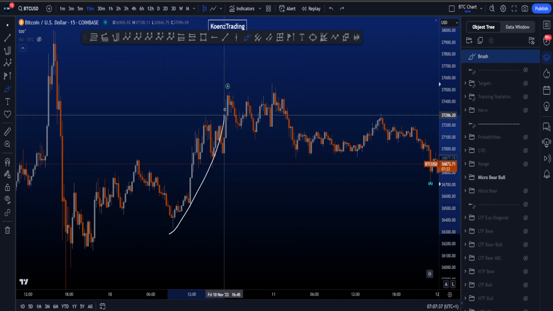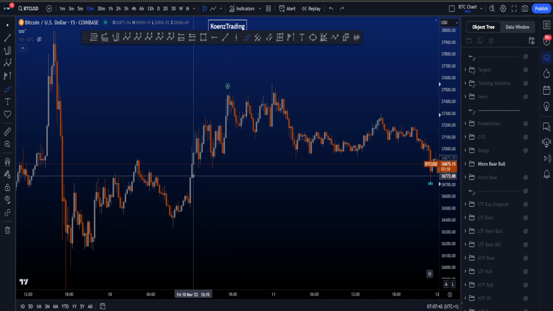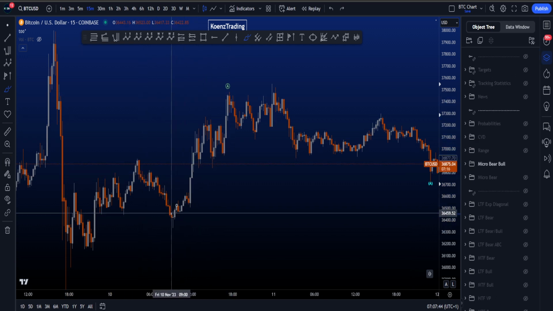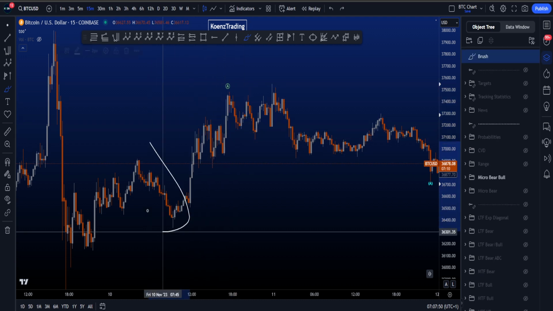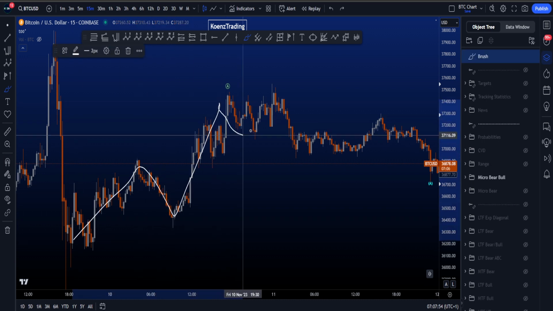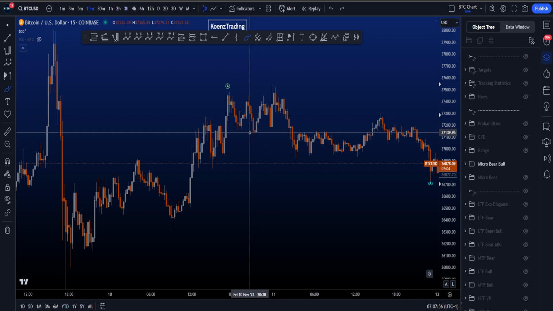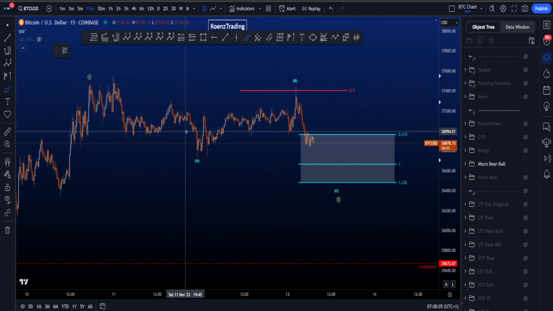But if we look at this move to the upside, it's difficult to have a 1, 2, 3, 4, 5 here, because you have a 1, 2, 1, 2, 3, 4, 5, 4, 5, but then you don't have another 4, 5 of the same degree of this wave 2, right? In a 1, 2, and then 3, 4, 5. We never really got that 4, 5, unless this is your 4, 5, but this doesn't really look like an impulsive structure. So this wave A, a little bit of thinking to do with that wave A over there.